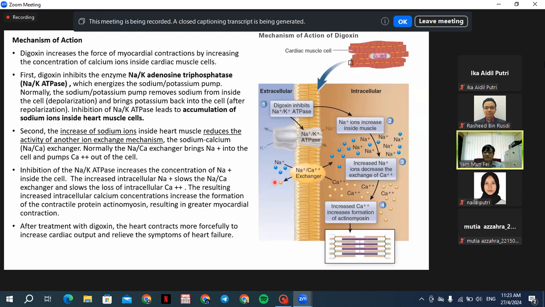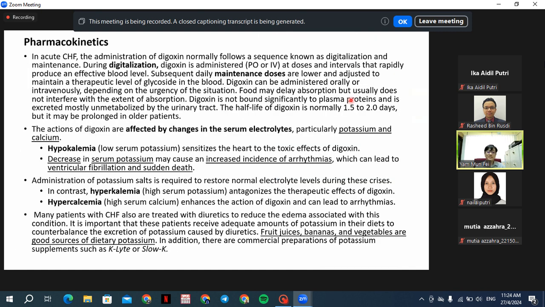So no calcium will be pumped out because of too much natrium. You no more need to bring in the natrium, so you are not going to pump out the calcium. So what will happen? Calcium will accumulate. Once calcium accumulates, you will cause contractions. Your heart will contract more. By doing so, you can preserve more activity or more function of your heart. This is the beauty of digoxin.